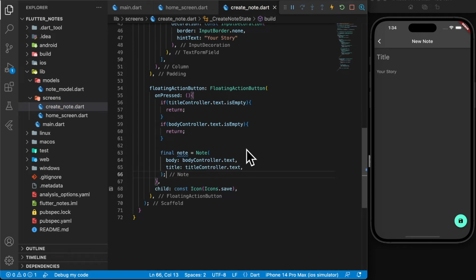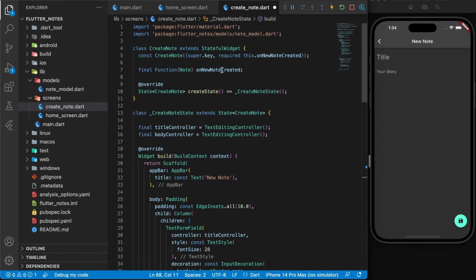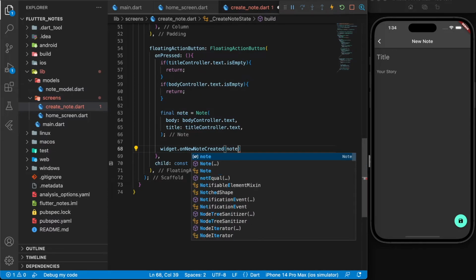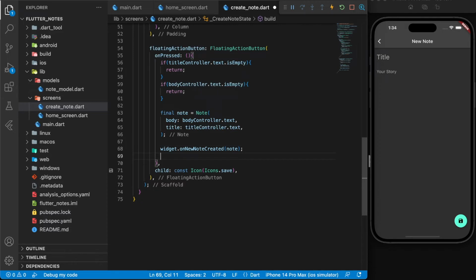And once we have this note object, we can call this method onNewNoteCreated. We can call it by using widget dot onNewNoteCreated and pass this object that we just made. All right, and once we call it, we also need to navigate the user back to the home screen.